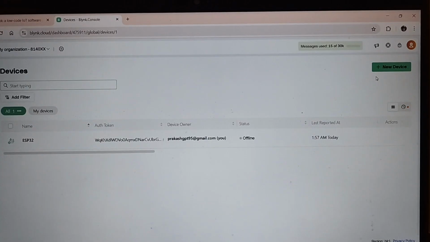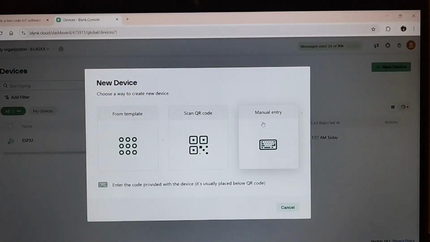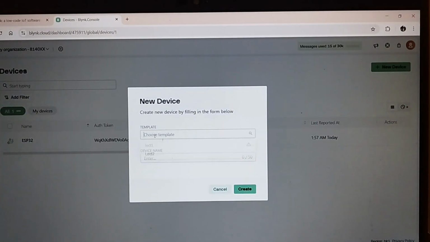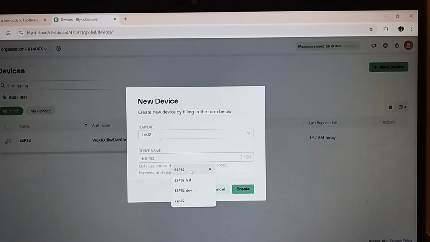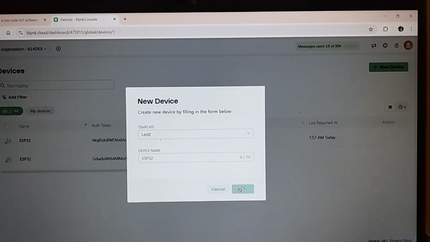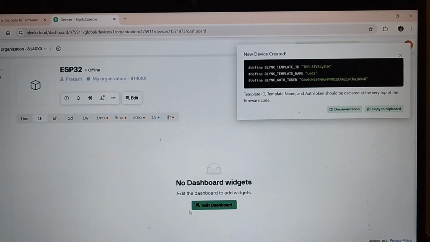Then go to devices. Here select the device ESP32. Device is created.